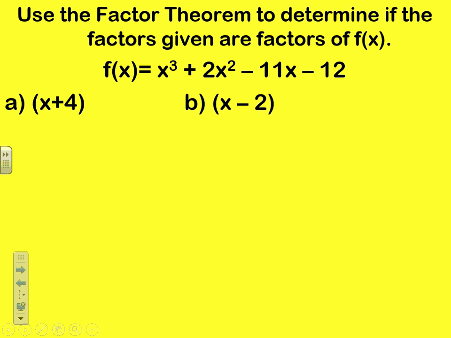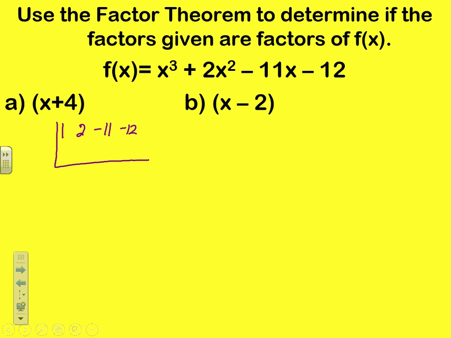But let's go ahead and take a look at how we're going to approach a problem like this. So we have this third degree polynomial, and we have two factors that we're going to look at. Do these two factors produce a 0 when we do our division? Looking at the polynomial, there are no missing exponents, so I don't need any 0 placeholders. So I'm going to have coefficients of 1, positive 2, negative 11, and negative 12 for my constant. And I'm going to be dividing those.